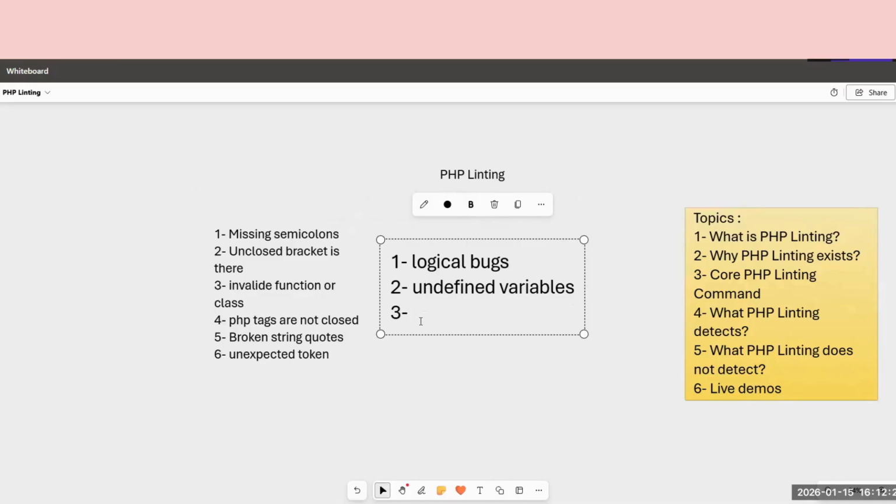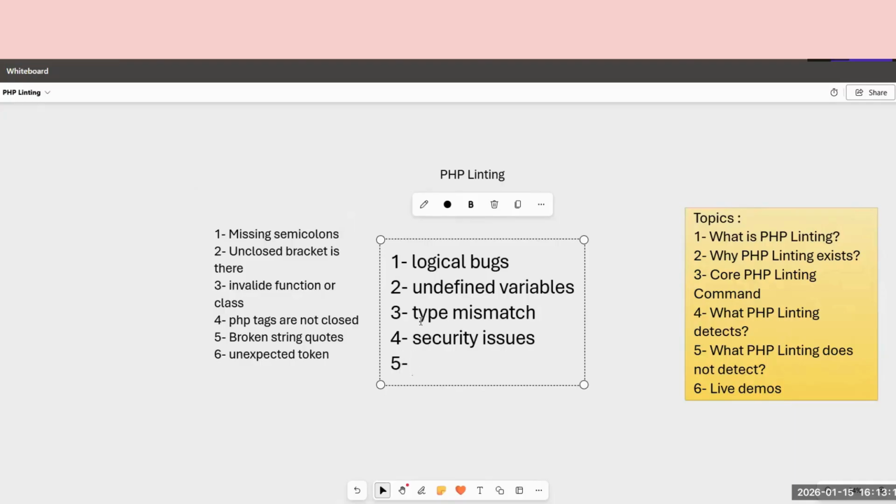All the things that we see after execution will not be detected by linting. For example, logical bugs, undefined variables, or any type mismatch, right? Then any security issues will not be included in this, right?